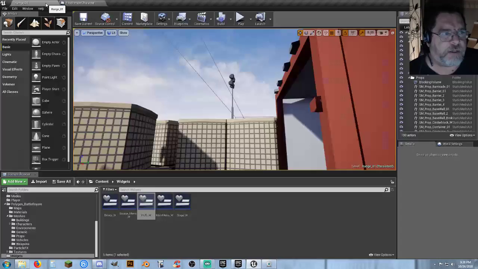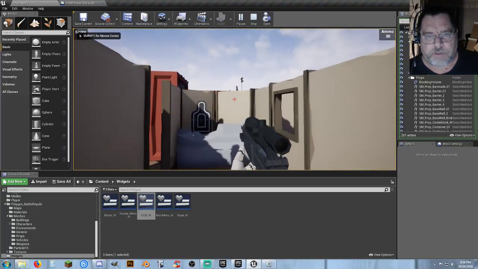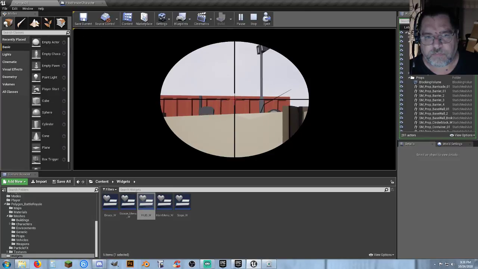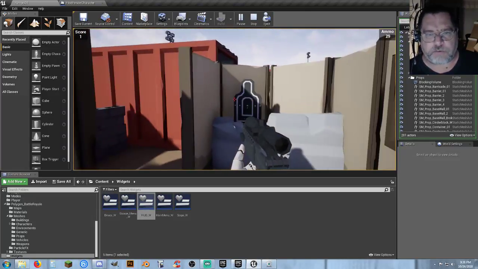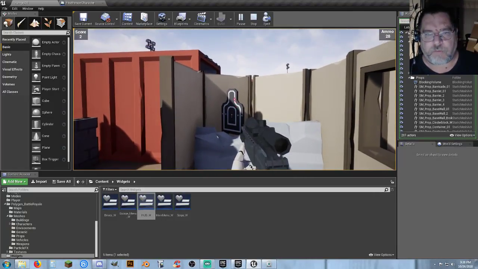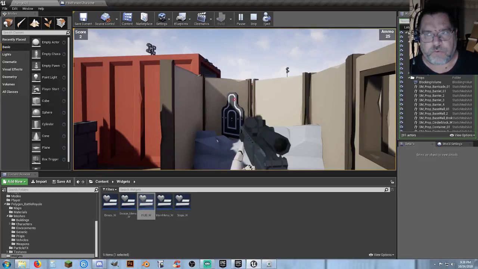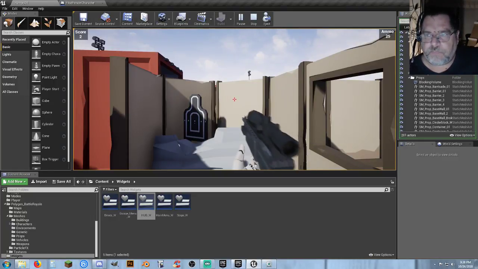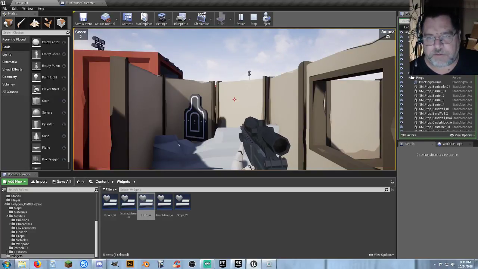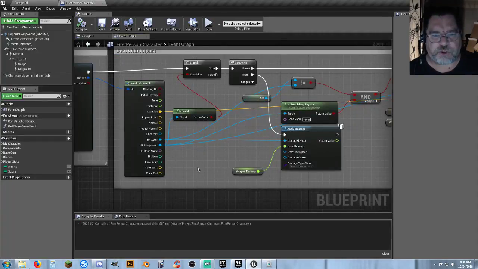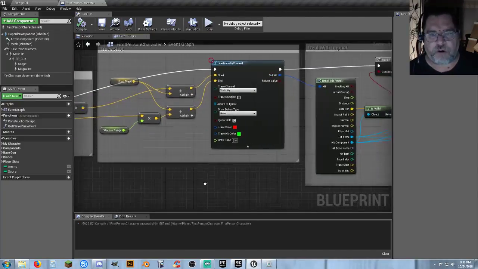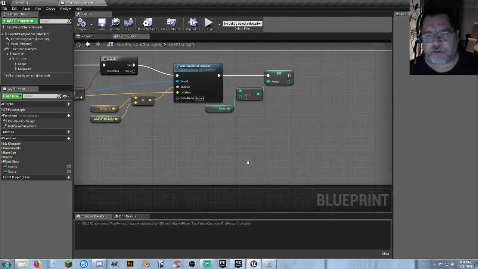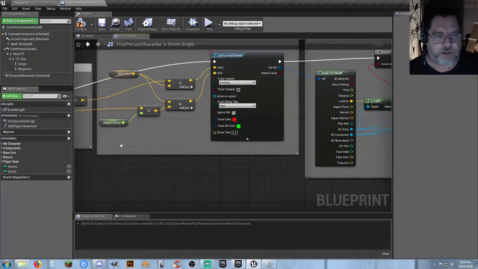So that's the deal. When we hit play, we come in here, and we just got a point for knocking down a target. And we reduced our ammo count by one. So we're reducing our ammo count just fine. But now we're not even hitting anything. Okay, that's a complication that I didn't expect here. Why is it that it's not reducing our ammo when we shoot? So we probably should reduce our ammo before our line trace, to get in before there. So maybe I'm onto something here. So let's go ahead and delete that from there, and let's go back over here again.